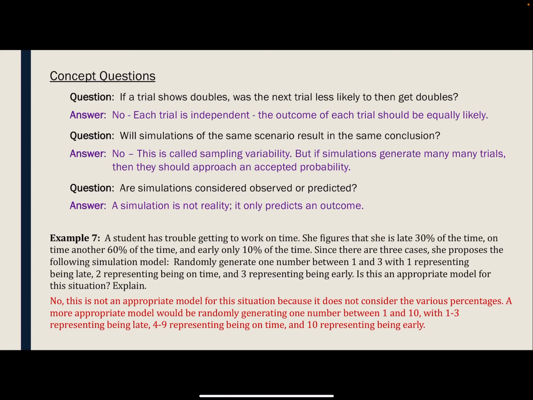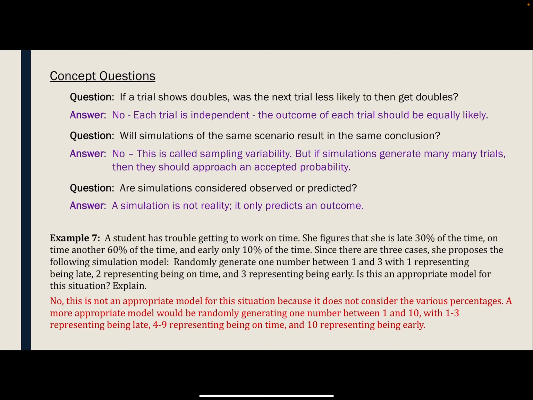I would say there's a lot of people that have a hard time with that idea. Right? I rolled doubles 4 times in a row. Are you really telling me that I have the exact same probability of rolling doubles again? And the answer is yes. Now, if I asked you to calculate the likelihood that you would roll doubles 5 times in a row, you're right, it's going to be small. But individually, the next roll is not dependent on the first roll.